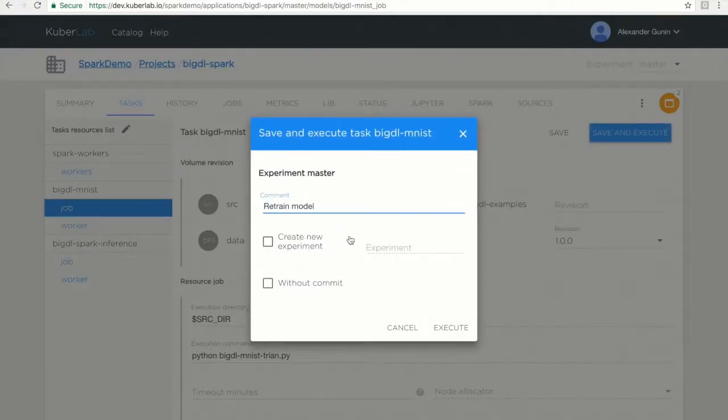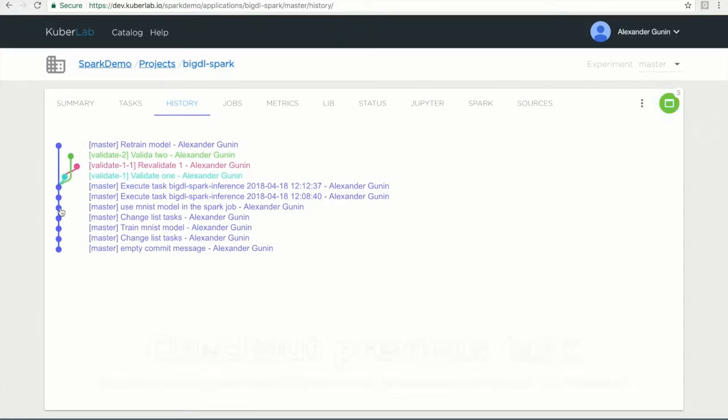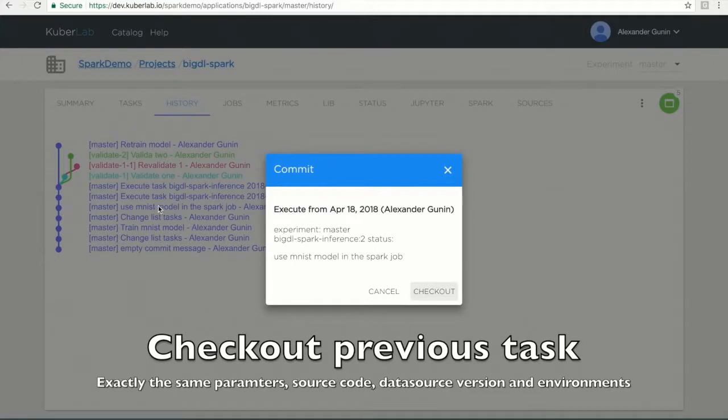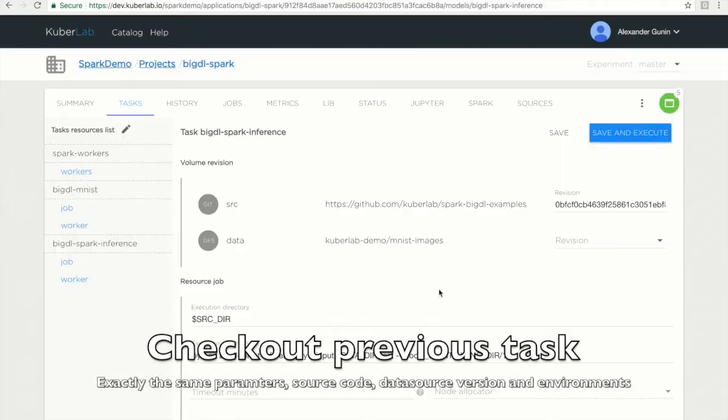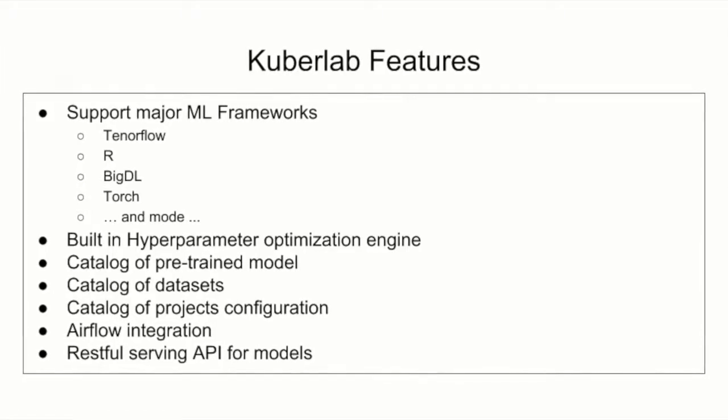The Kuberlab platform enables your lifecycle management by making versioning easy. Kuberlab supports full versioning of all tasks and components used in the project. You can check out the previous task, the whole project, or anything in between to create a new branch or experiment. We'll capture the source code version, the dataset version, environment, hyperparameter version, everything, so at any moment we can precisely recreate a previous run.